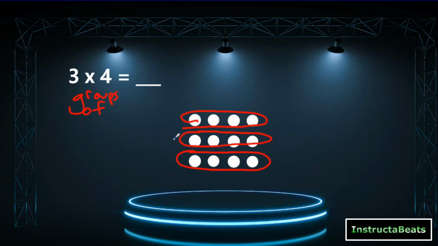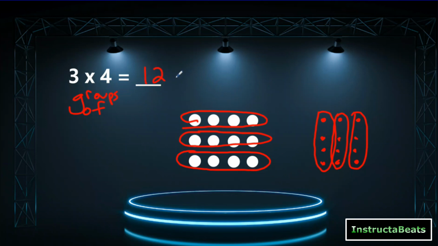You could also rewrite this and draw your array like this, which isn't nearly as impressive when I do it with the pen, but you can still see that you have 3 groups of 4. You have 3 columns with 4 in each, right? So when you were first learning multiplication, that was the key point, okay? When you draw this out, you have 3 groups of 4, and yes, you could count them up, 1, 2, 3, 4, 5, 6, 7, 8, 9, 10, 11, 12, and get the answer as 12, right?